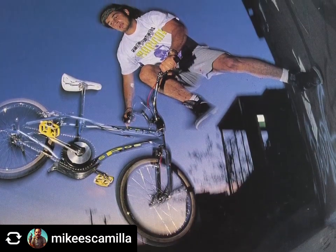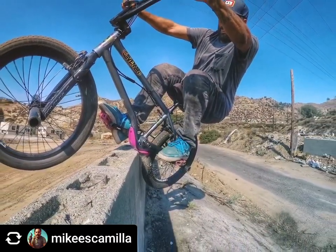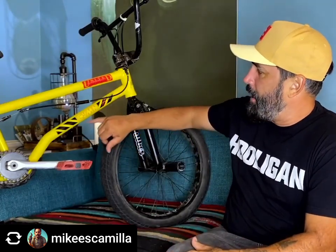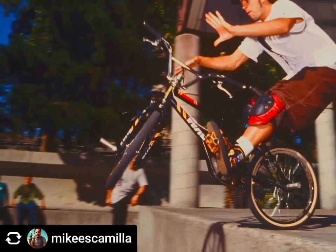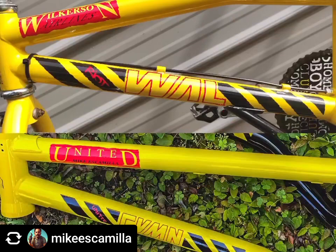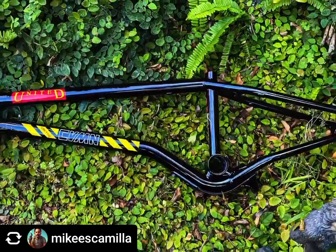It was the '91 Harvest Sport. We made an updated version — even the first runs of the bike were a closer color to the one I had. But when we did a second run we made it yellow, and the graphics are a throwback to the early 90s Wilkerson Airlines wall frame, which I love. I talked to Ron, he was psyched, and I'm stoked on it. I actually like these graphics better than the first graphics.